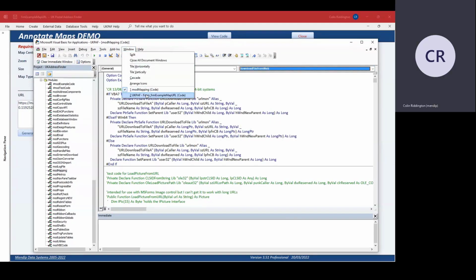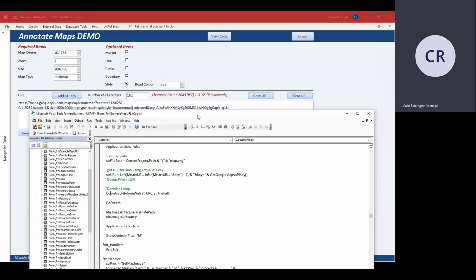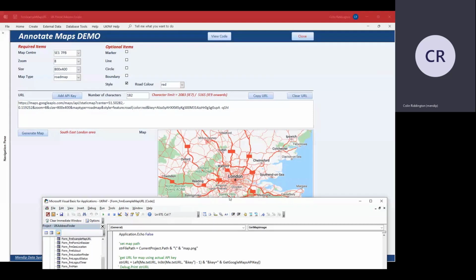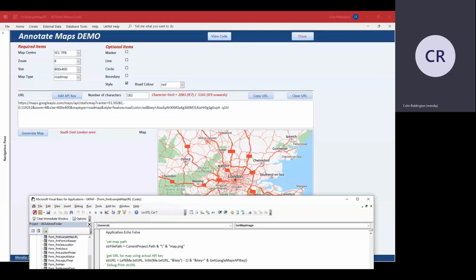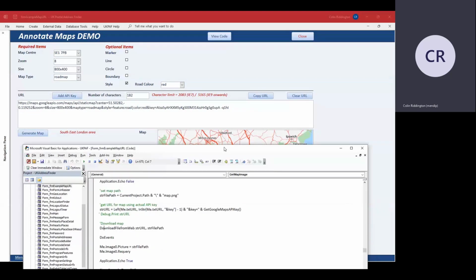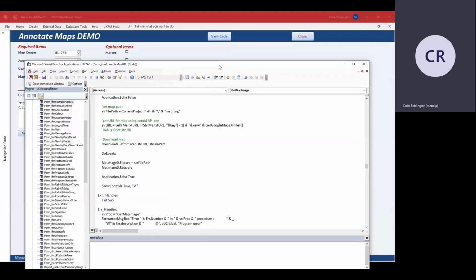And if we go back to the form I was on, having downloaded that, it then just places that in that image there. And you can see, just to make it clear, every one of these changes I made downloads a new map based on that URL. None of this data, apart from the encoding information, which I will save beforehand, is saved. It's downloaded a fresh map, fresh URL each time, and it happens in a split second.